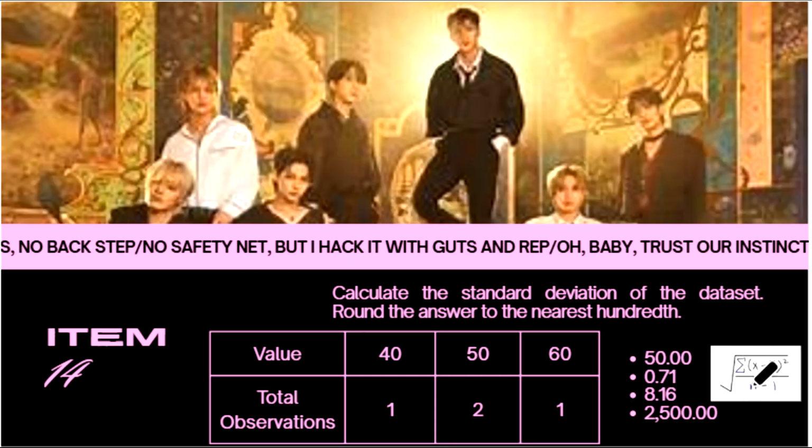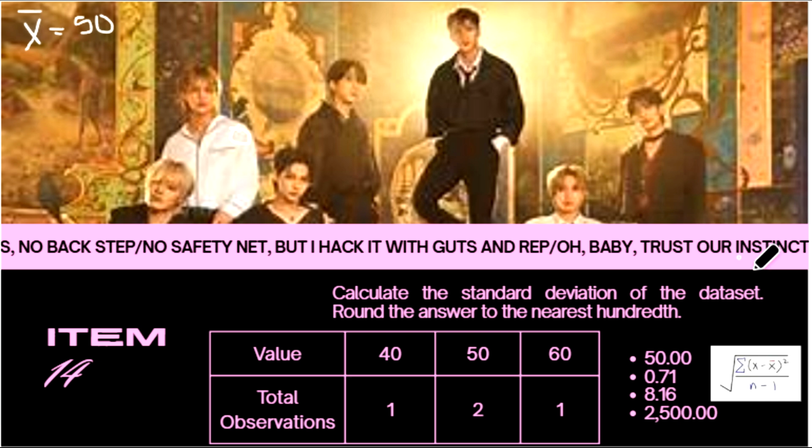Here is our formula. This is the more complicated one. So we need to find the mean, which is x bar. There's one occurrence of 40, so 40 plus 2 occurrences of 50, 50 plus 50, 1 occurrence of 60. That gives us 200. We're going to divide that by 1, 2, 3, 4, which is going to give us x bar. X bar is equal to 50.